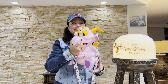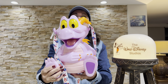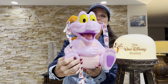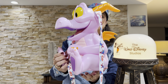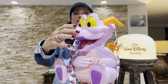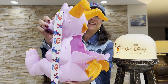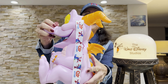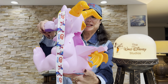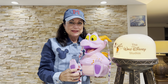Look at this cute Figment! I got this Figment popcorn bucket in Epcot a few weeks ago. They didn't tell me how to open it, but luckily somebody in our party knew — to open the back of this popcorn bucket, you have to press down on the nose, and there's how it opens. I thought that was really cute. Figment has become very popular in Epcot.